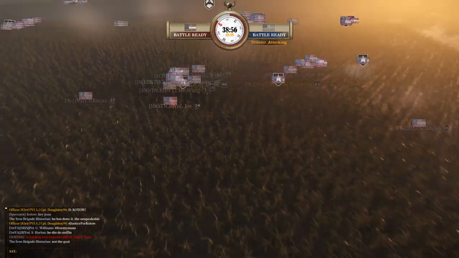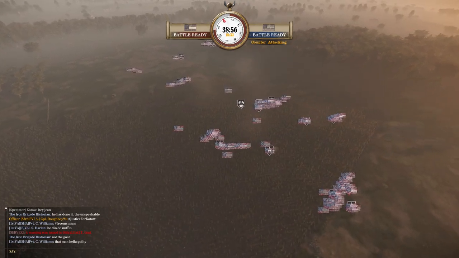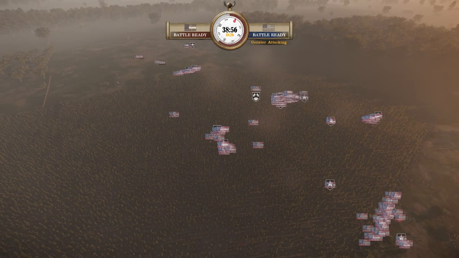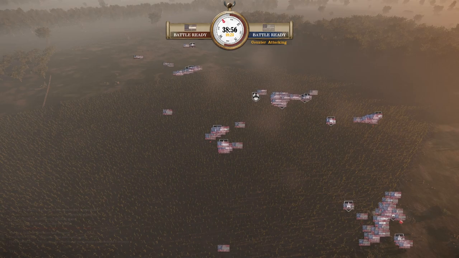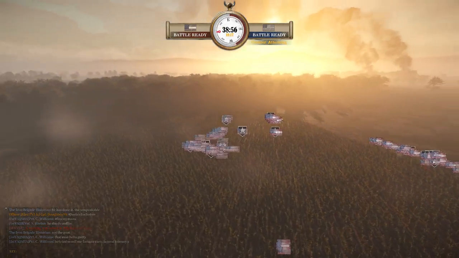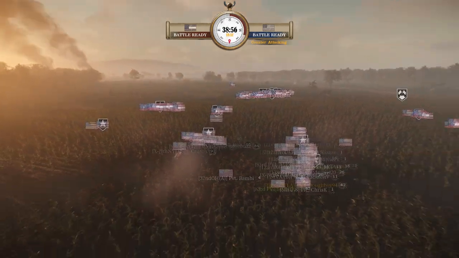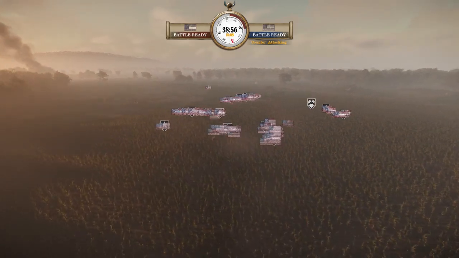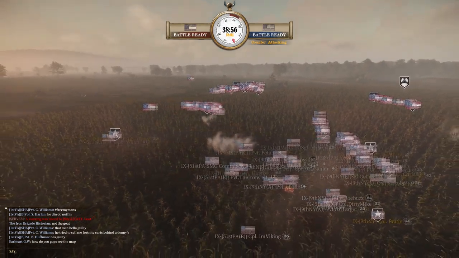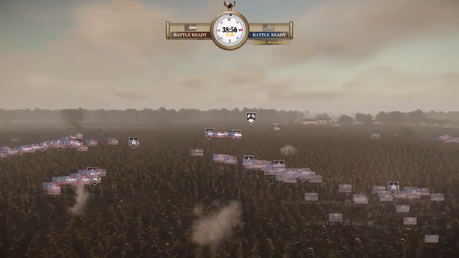So the CSA looks like they've jumped all the way back. Interesting. Now I'm confused. Are they going to... Why are they just letting them recap? I mean, it's a decent kill zone, but I don't know why you wouldn't fire closer, so you could charge out when you're ready. I mean, here they come now, so maybe they were just reconsolidating.